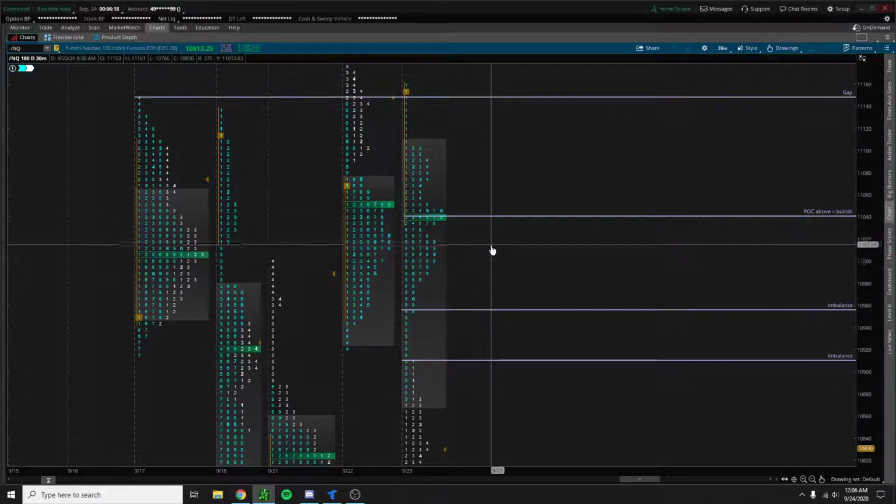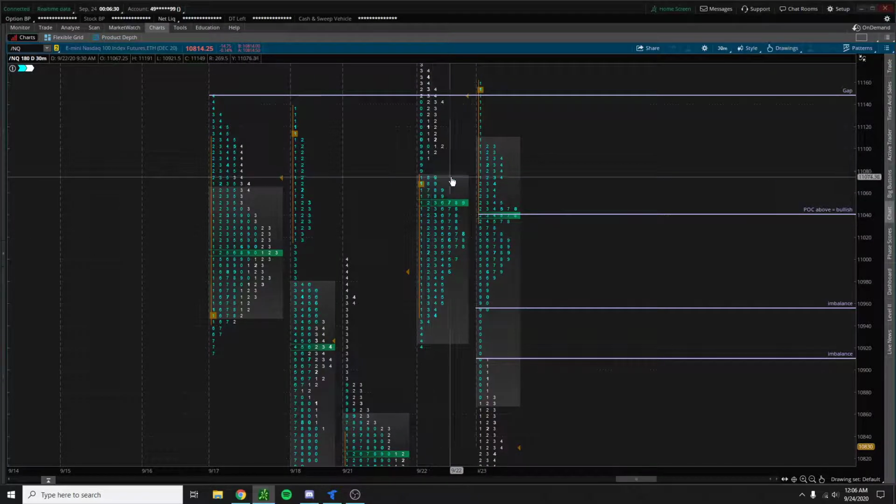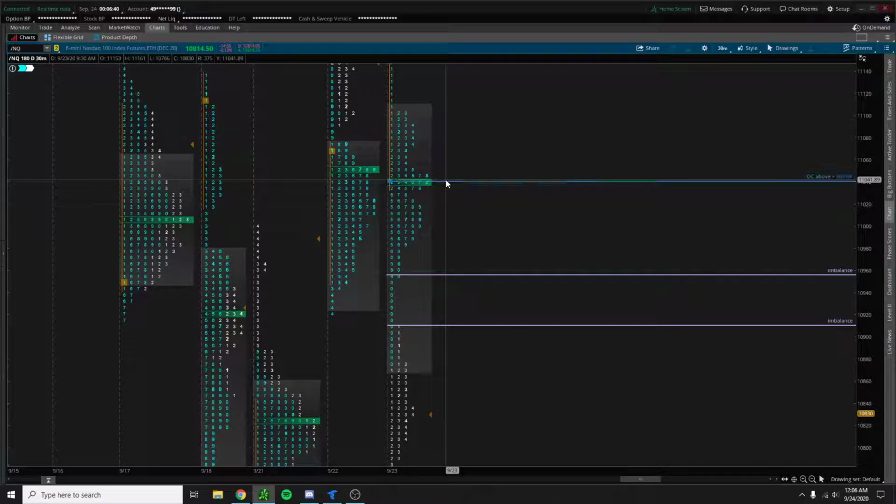Okay, so we pretty much kind of stuck to the plan. Nothing that was really unexpected. But overall, it was a pretty good day for us. Going into tomorrow, however, we no longer need to use the value area, as obviously it's already the next day, so the value area for the next day isn't really as relevant. And it is a trend day, so we're going to use the point of control as our reference point. Okay, as you can see, I already marked it out.